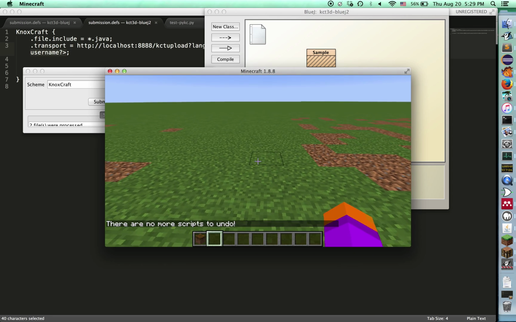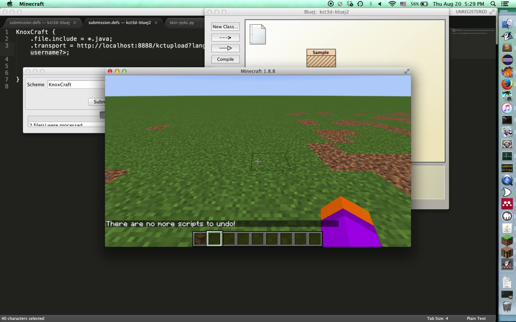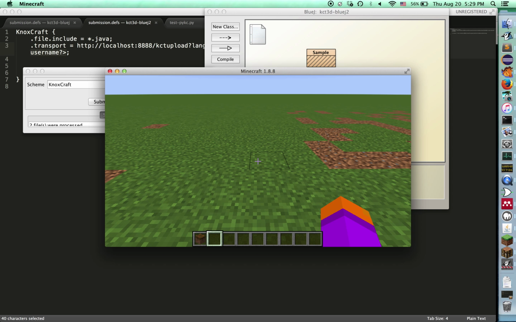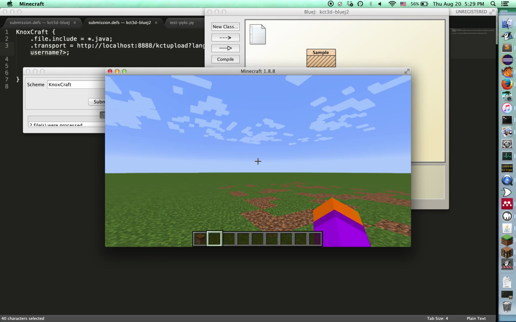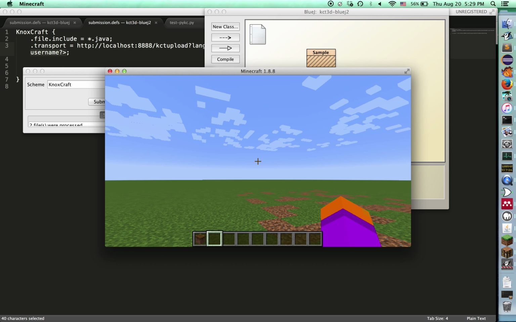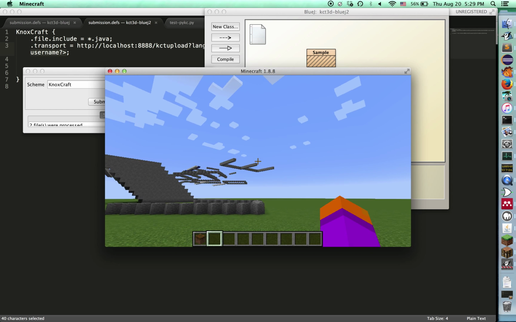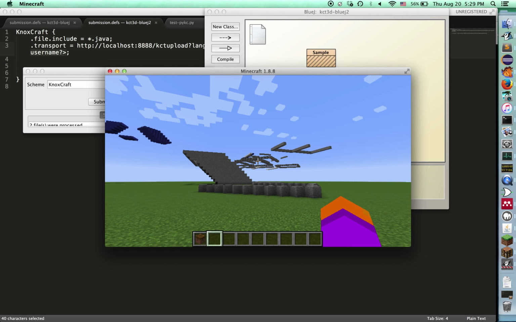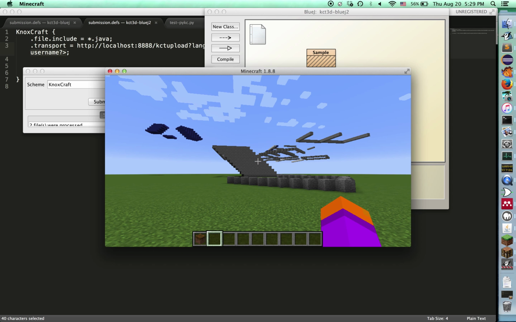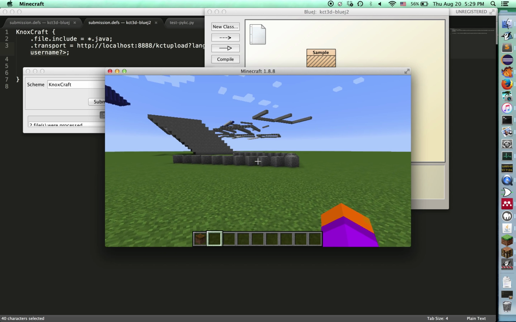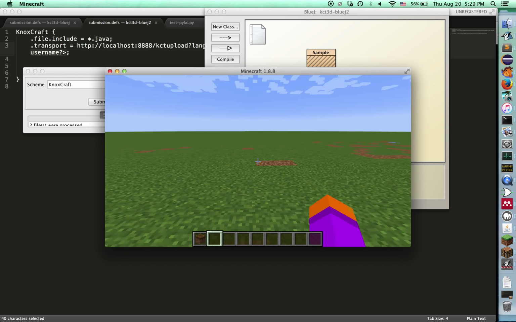That's the major stuff as far as executing scripts that you've written. If you execute a script and it does something that you don't like or does the wrong thing, you can go ahead and undo it and try again. As you can see over here from this big disaster of stuff, it took me a little while to get the hang of this, and we also had bugs in our implementation that we had to work out, so you can see I've got just a mess of stuff over there.